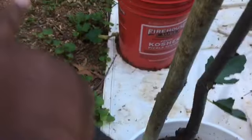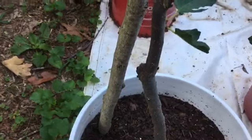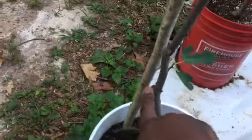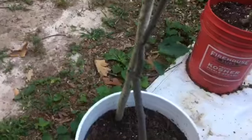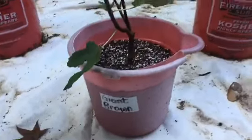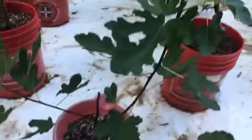Now if you look at here, there was a branch here that I cut off late last year. It was in fall. I was trying to train the tree to be a one stem tree. So I cut off the branch here and I rooted it late fall. And look at it here, right here. This is it. Look at the growth of this one. They were rooted in fall last year. Look at the growth.